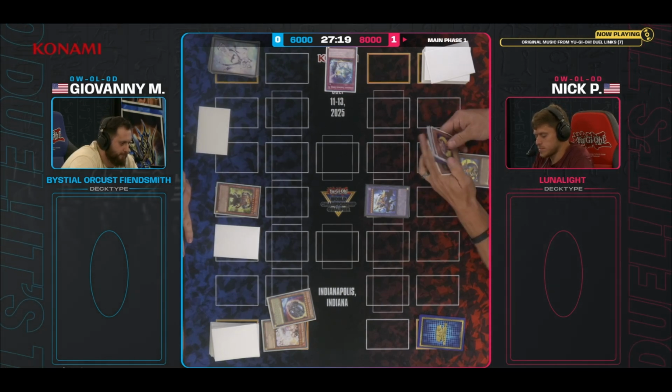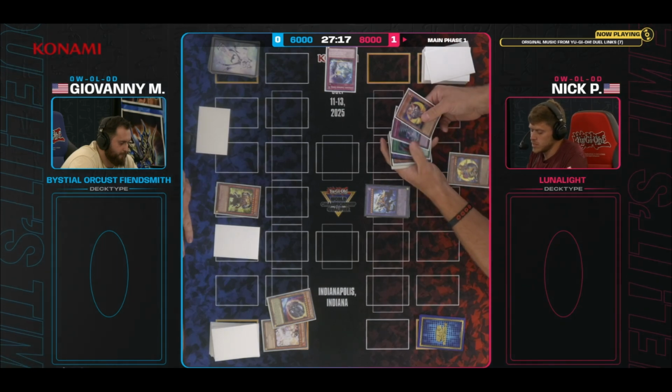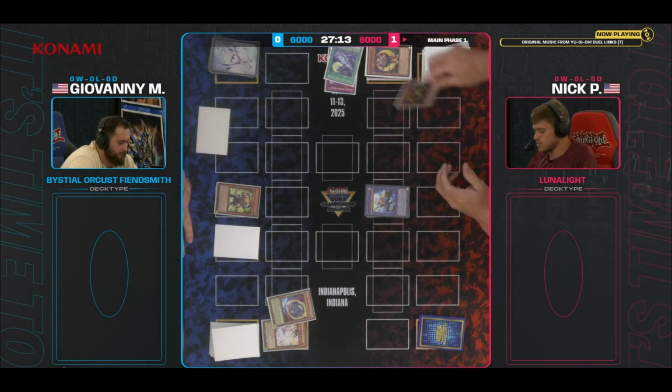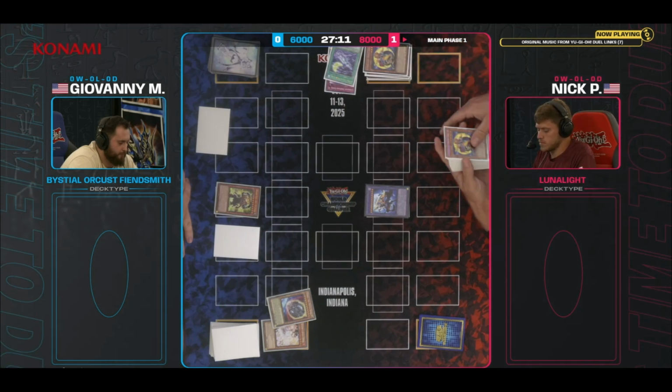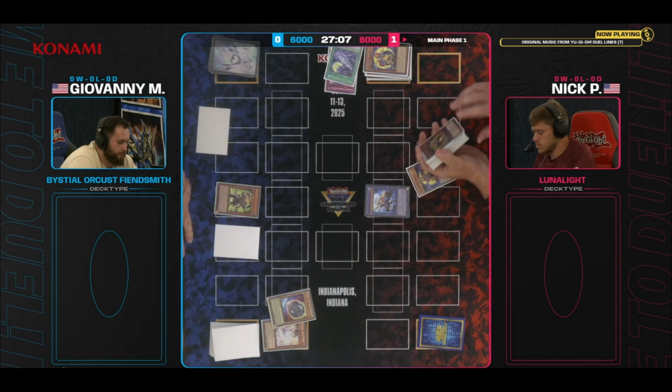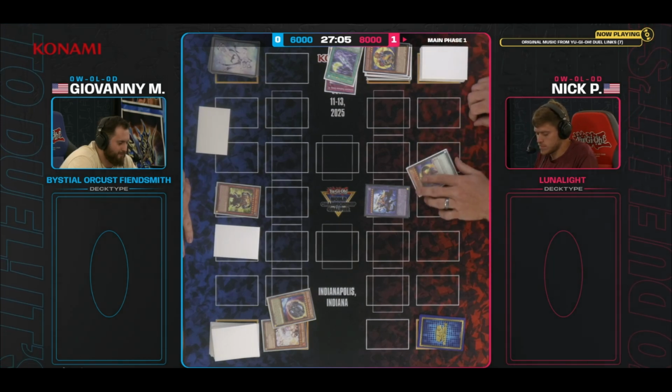Looks like he's resolving Black Sheep to add back the Leo to the hand. Perfume. Now he can use the Perfume. He's going to be able to discard the card from his hand to add Lunalight Tiger. Or Wolf. Why not just go for double Liger Dancer?